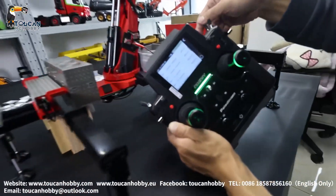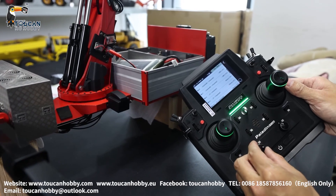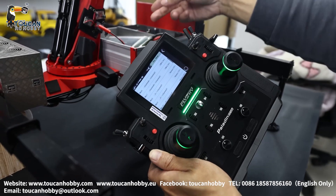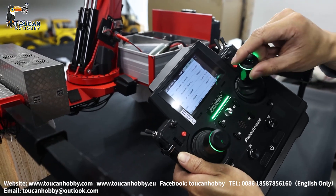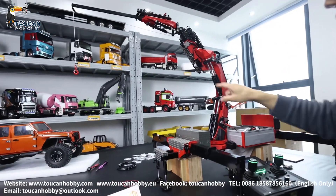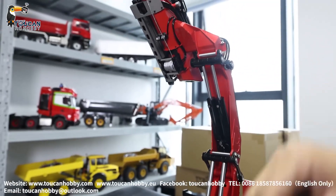Switch off the mix control. Right now if you start the pump manually it will be a little hard because the pressure gets stuck. The best operation is to switch on the mix control and operate all the functions with mix control, because after the valve opens, pressure releases to control each cylinder directly, so the pump will run more smoothly. That's all the operation for this one. Later we will go to the truck — the LED lights here are connected via Bluetooth to be controlled by the truck. Thank you, bye-bye.